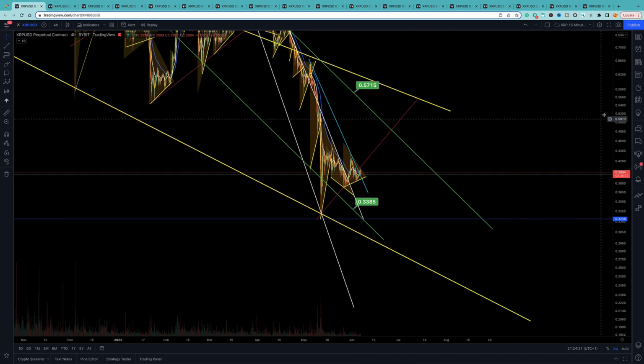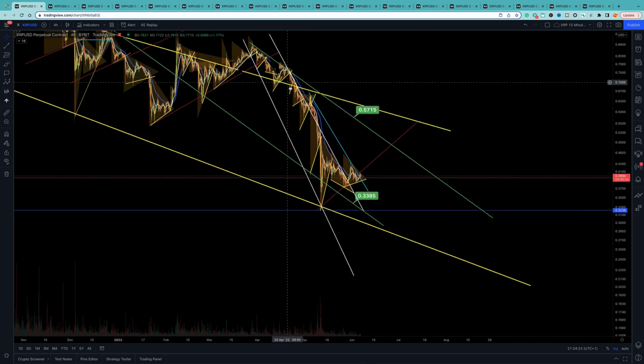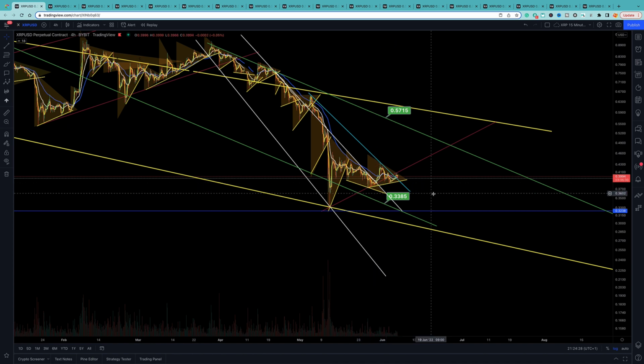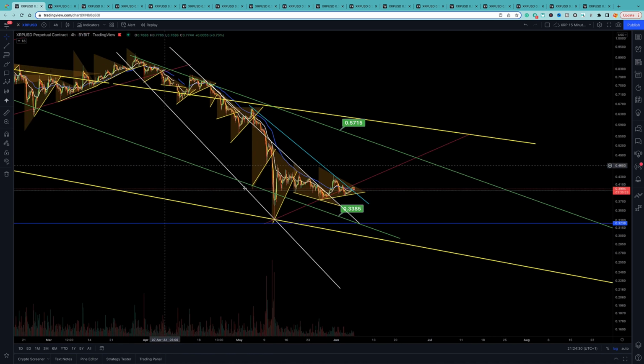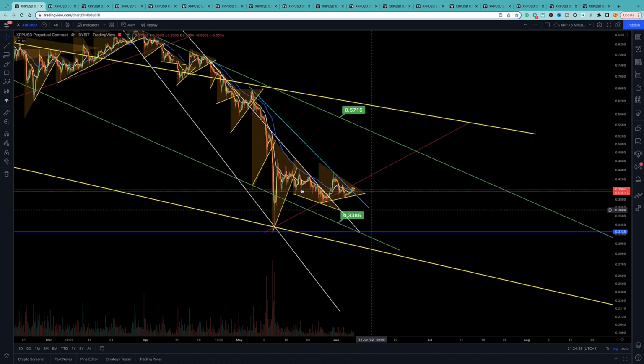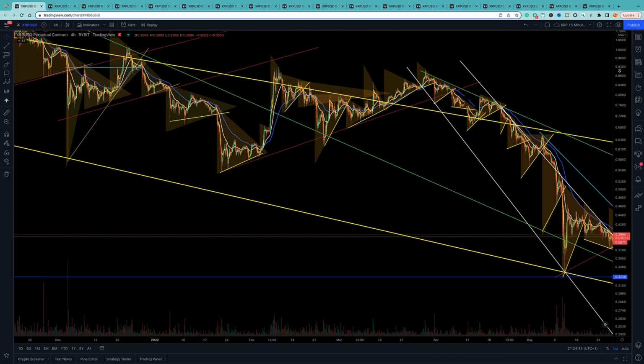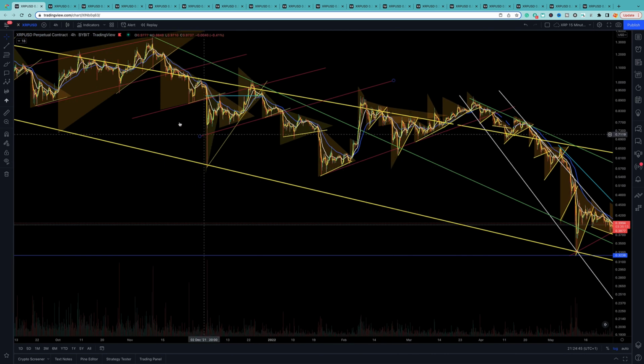So when we zoom in, so you understand what these lines are, there was a steeper white channel here, which we're after breaking here. So again, we're after breaking this white channel. And again, here's the divergence line that we're after breaking a little bit here again. So you can still see the play on the 15 minute. One of the things I've been doing is, you'll see the red lines here. All these red lines are where there's been a drop in price action.